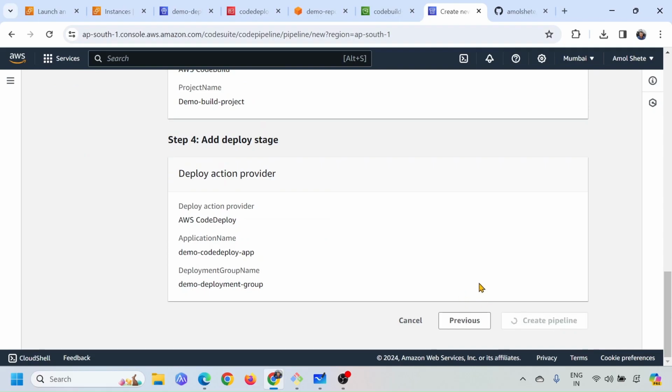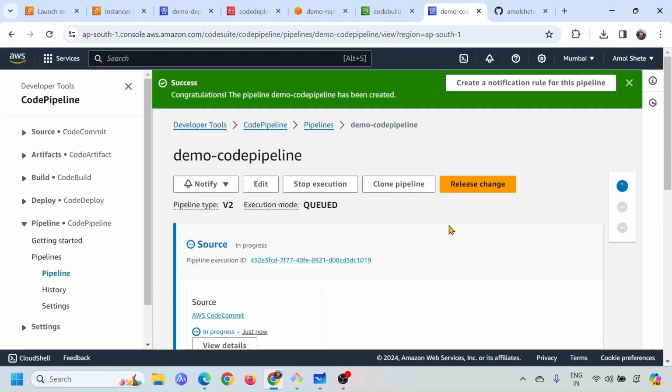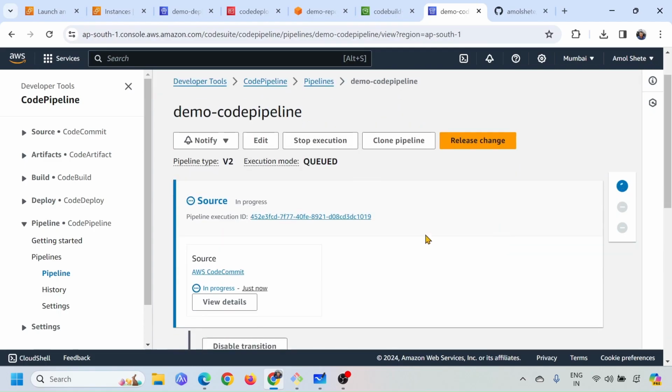So we are done with the pipeline creation, and here we have particularly discussed CodeDeploy and CodePipeline. As soon as the pipeline creation is done, you can see that your pipeline execution has started. Let's wait for some time, and step by step things are going to happen.